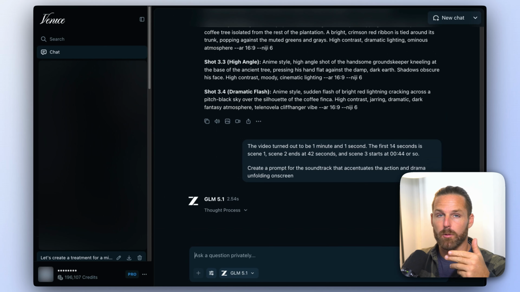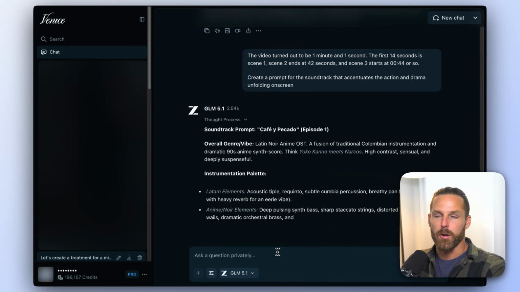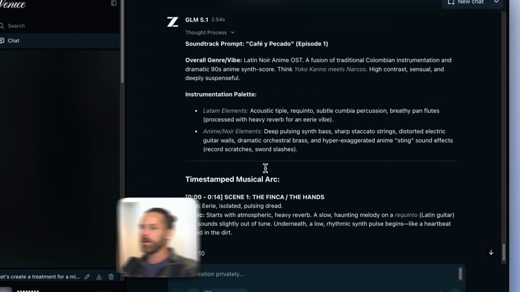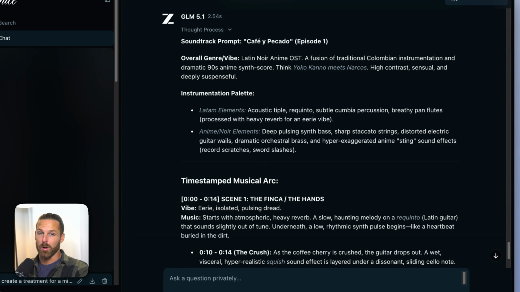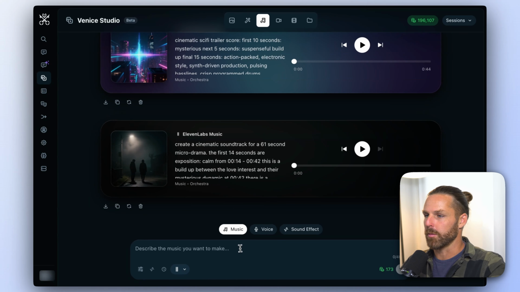So when we take this to the original conversation, the AI already knows it generated those prompts for us. So it knows what this music should be like. It knows the scene. It knows the series. So now it's going to give us a much more detailed prompt. And so we're going to feed that into the same audio generation tab. We'll compare the two after we generate both of them.